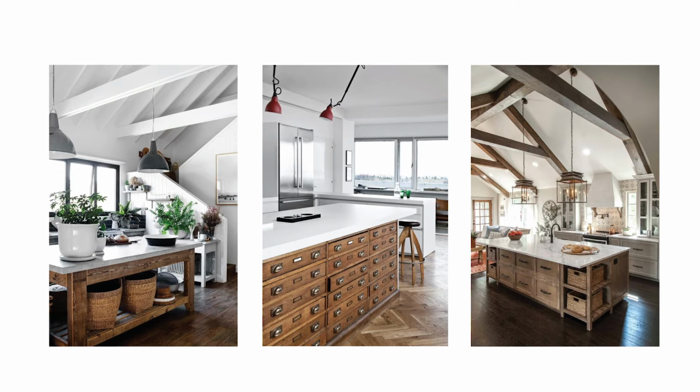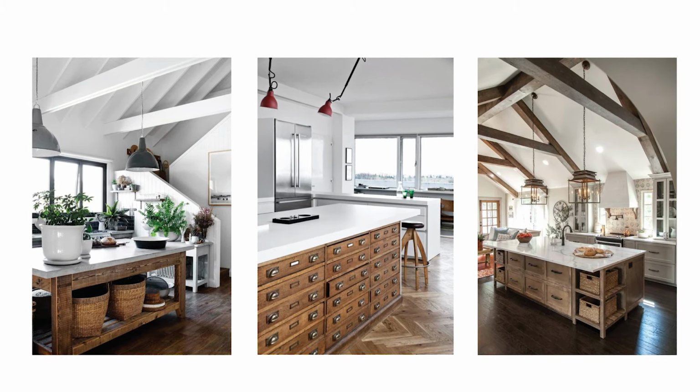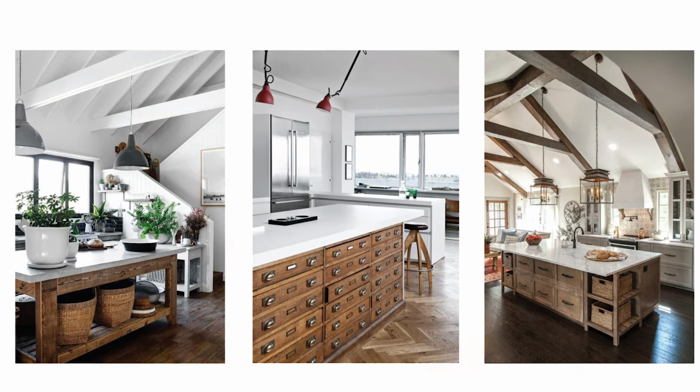A second option would be the upcycled island. There are different kinds you can get. So first thing, there's a growing concern for the environment and the tendency is to give a second life to furniture, which is an ingenious idea to repurpose an old piece of furniture that has a nice look and convert it into an island. This kind of kitchen island will harmonize really well in a style that is more of a heritage home style. I personally like to combine it in a modern look to give it an eclectic effect.